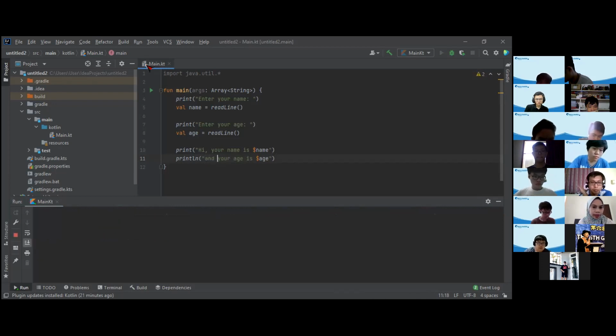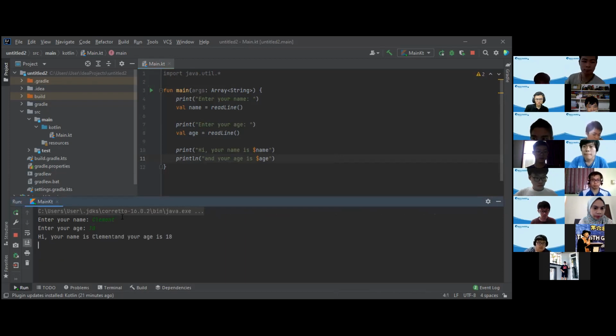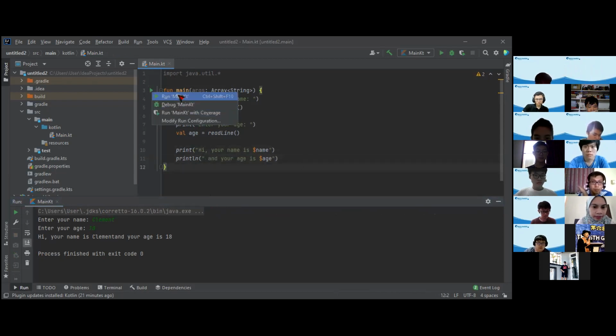Okay, so you can edit your coding. Your name is Clement, and your age is 18.